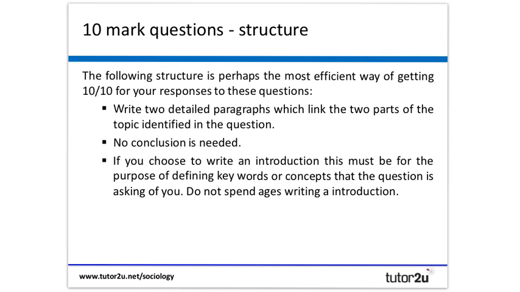Now, for the 10 markers, there seems to be a big concern around the structure of these 10 markers. To get 10 out of 10, the basic way to approach this is by writing two detailed paragraphs which link the two parts of the topic identified in the question. What you do have to recognise here with the 10 marker is that it is not necessary for you to write a conclusion or an introduction.